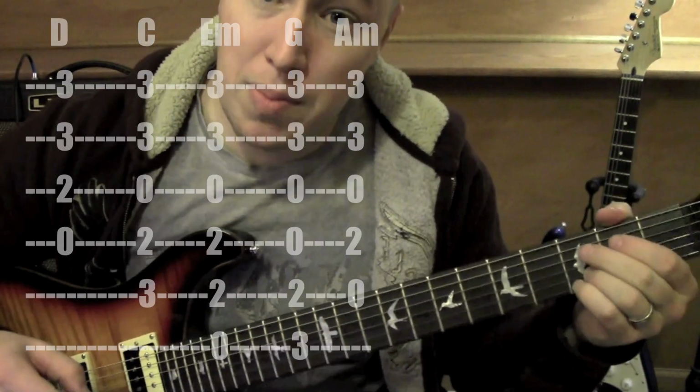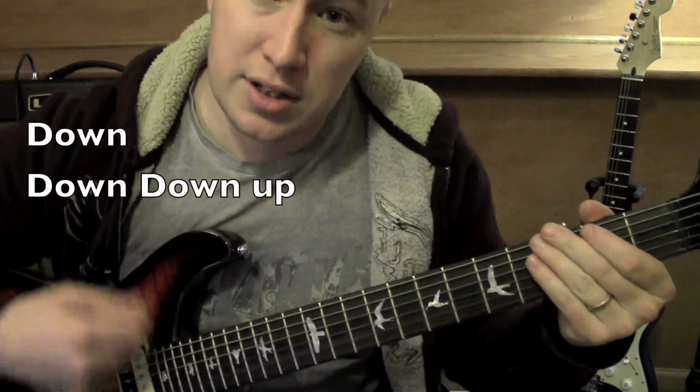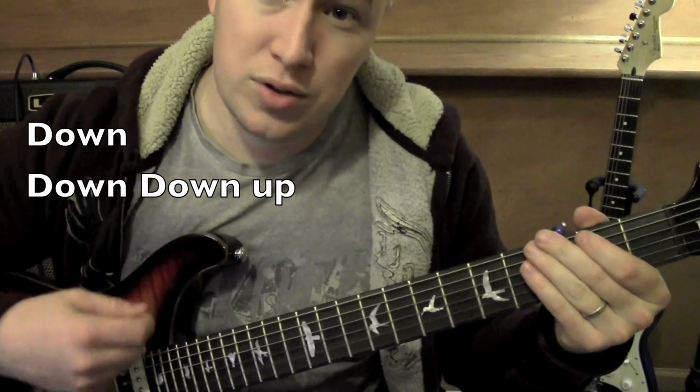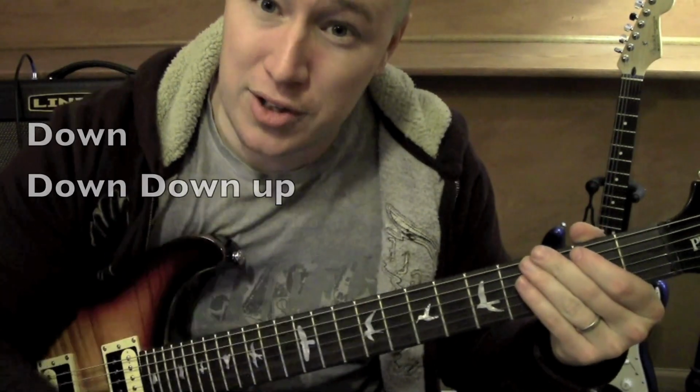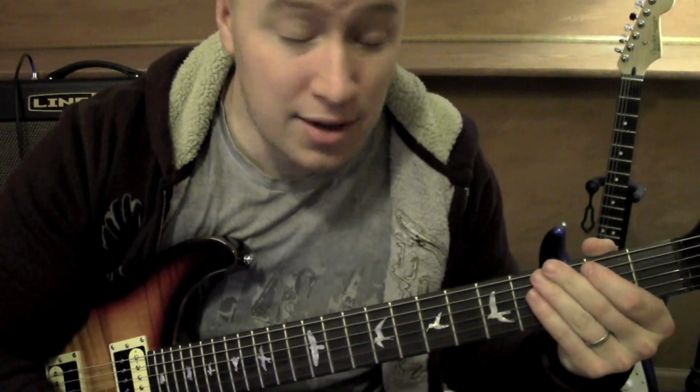Good. Strumming pattern I'm working with is kind of like down, down, down, up, down, down, down, up, down, down, down, up, down. That's the basis of it. I make little changes, but that's kind of the main thing that I'm working with.